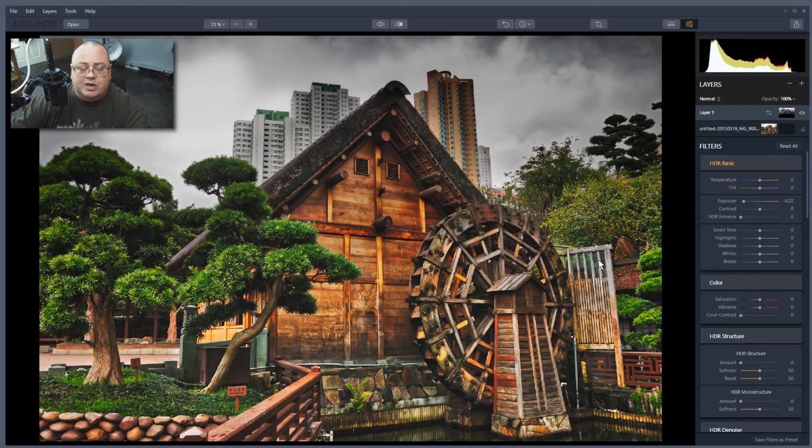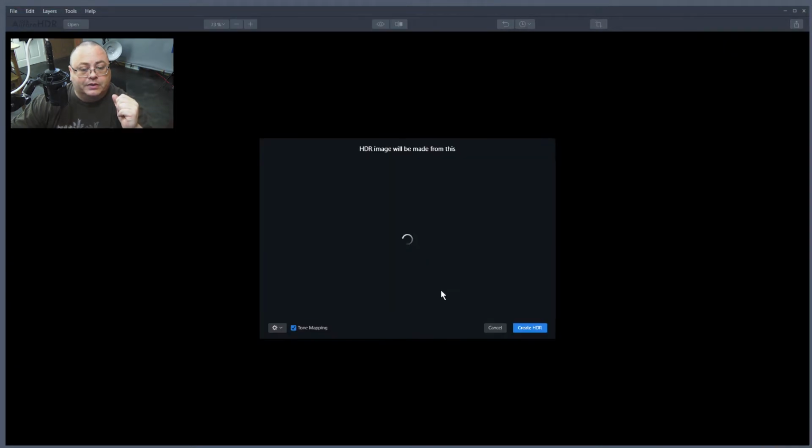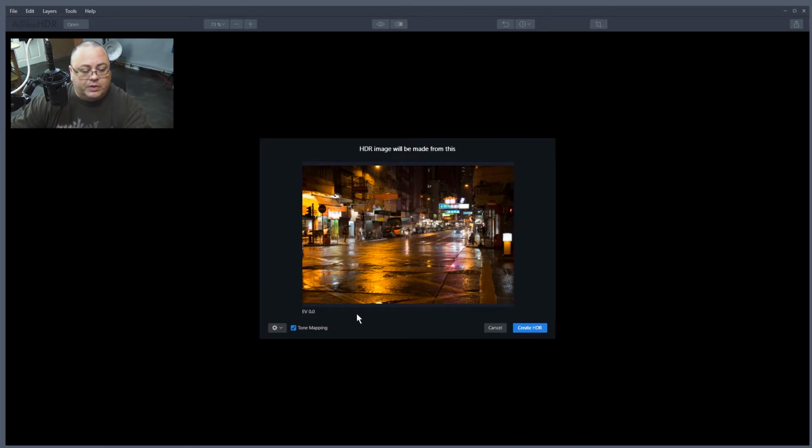Like I said, I'm not trying to make this photo look fancy. I'm just using it to demonstrate to you. All right. So anyway, let's go ahead and open up another one here. I'm going to open up a night photo. Now I'm going to turn off tone mapping. That automatically comes up because I don't like tone mapping. That's my own personal taste, but you may have your own personal taste.